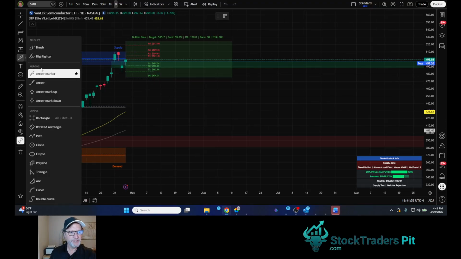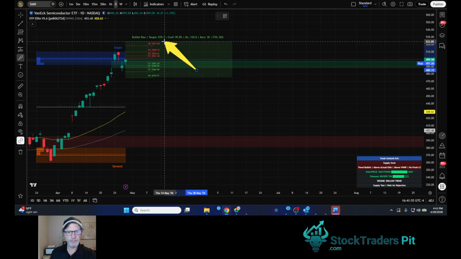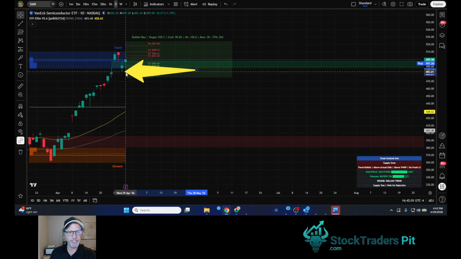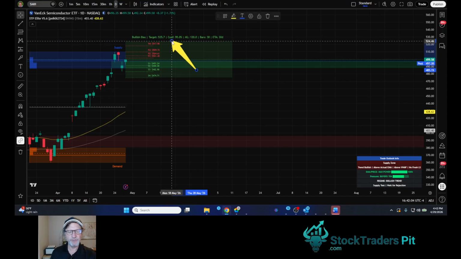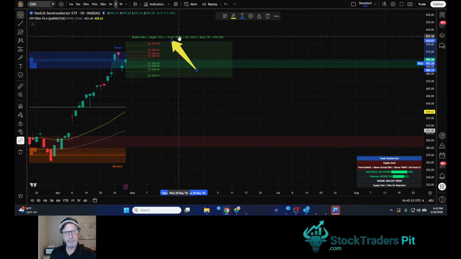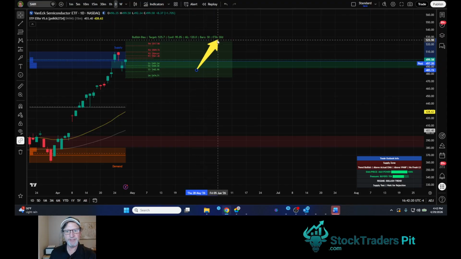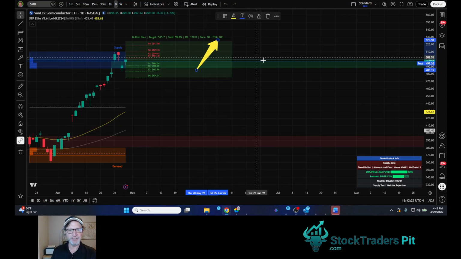So here, if I were to show you, this prediction box is shaded, this green area, and this box will change colors and give you information real time. Every candle that closes, this is going to tell you what's going on, what the target is, the confidence level. Confidence level is really based on typical chart information, where the machine learning is also going to give it a score on where it's going to go, and the ETA, what time it's going to take to get there.